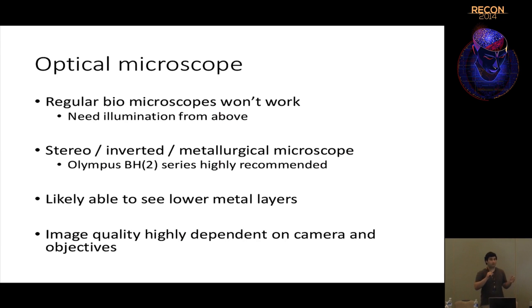When you want to take digital images and capture them to your computer, you need to get a trinocular head for your microscope and then place a camera on top. But the image quality is going to be highly dependent not only on the camera, but also on the quality of your objectives as well.